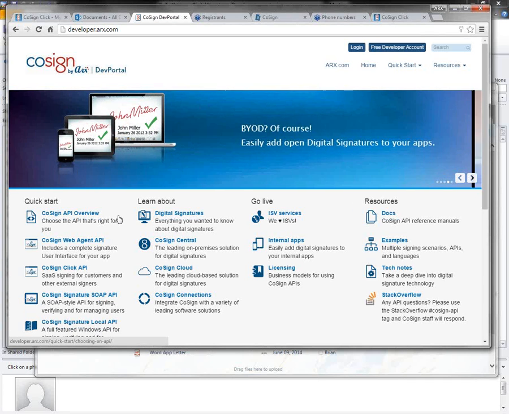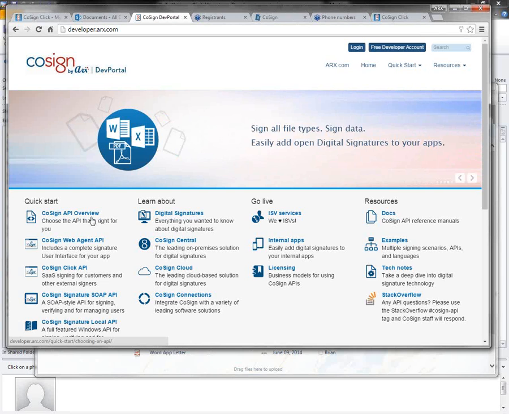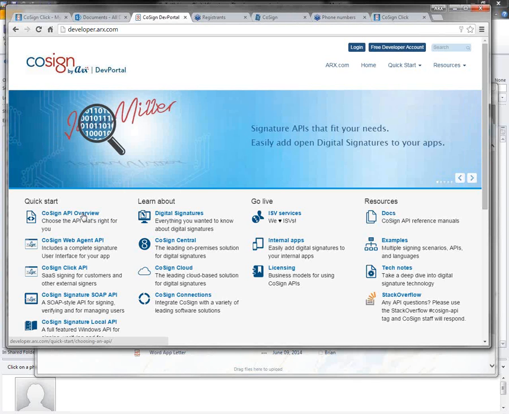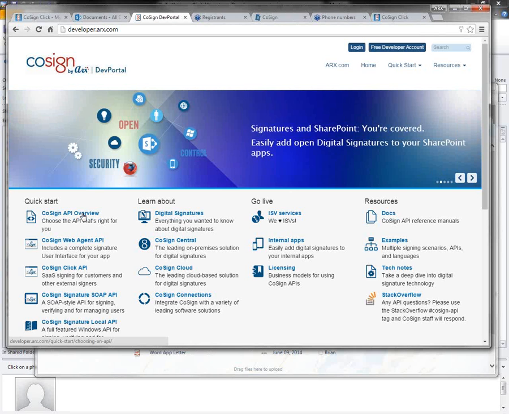The ARX team can assist with any of that through either a professional services engagement or simply through web sessions, or we can provide sample code as needed, as customers are looking to integrate Cosign with anything that was developed internally.